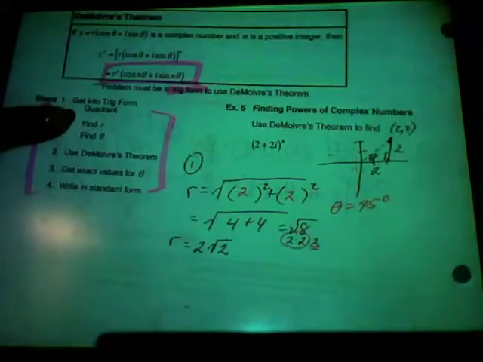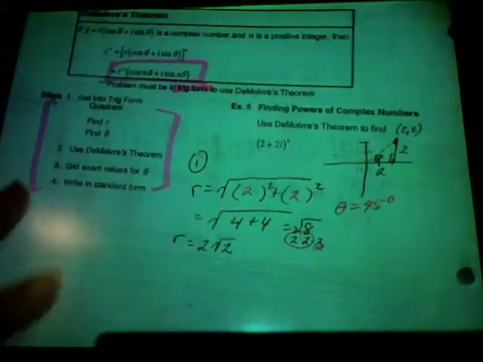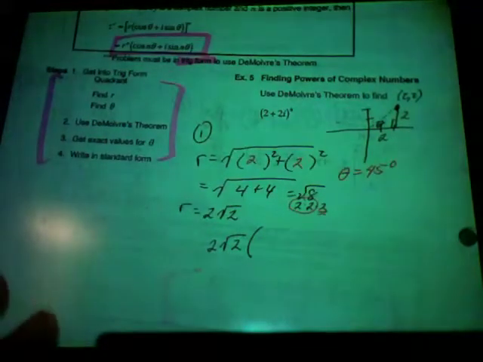I found my quadrant, which is quadrant 1. I need to find theta, so I found theta. Now can't I put it into trig form? So how to do that? Don't you take your magnitude and multiply it by what? Cosine of 45 degrees plus i sine of 45 degrees, right? And instead of 45, what should I be using? Probably pi over 4. Yeah, let's use that.